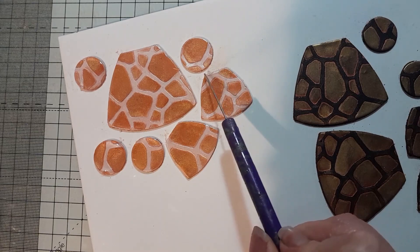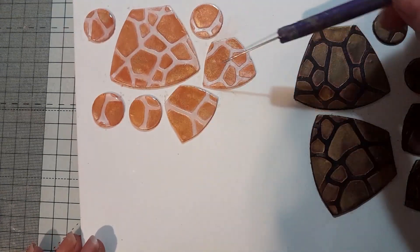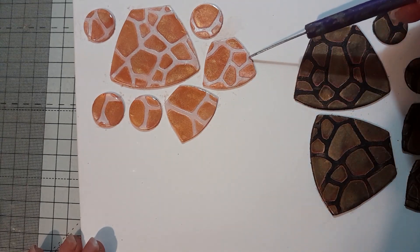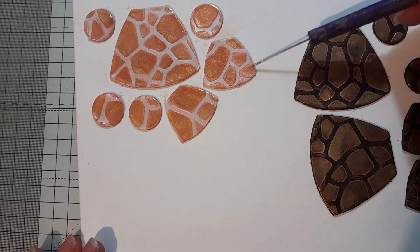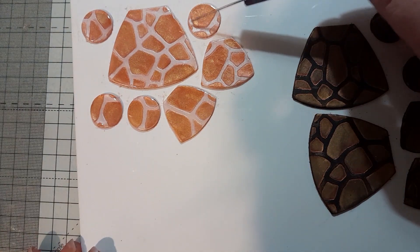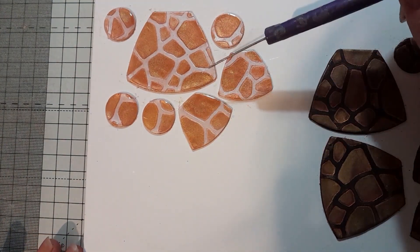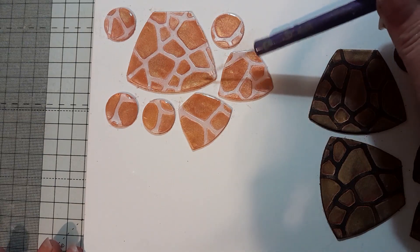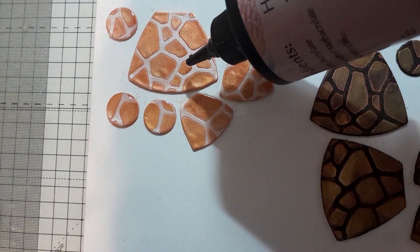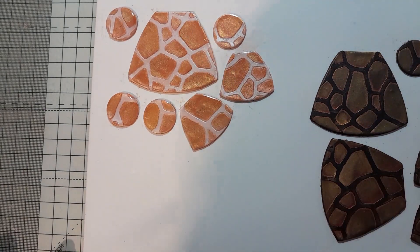Then I just like to go around the edge just to make sure I've got a nice even finish. Double-check — it's worth taking the time to do it because if you do miss a little bit it's very noticeable and then it makes it uneven. I've just spotted a little hole that I've not filled in, so I might just add a little bit more to that because it is a big surface and I do want to make sure it's completely covered.